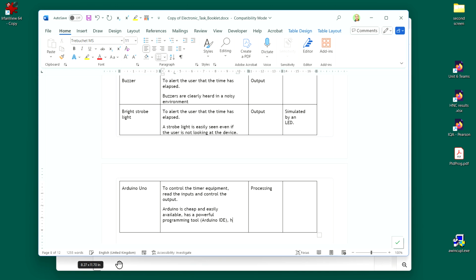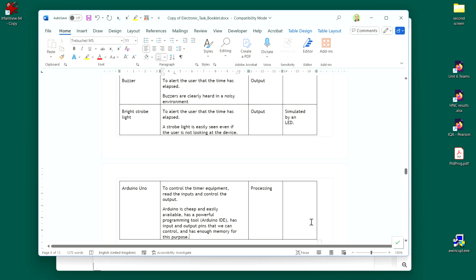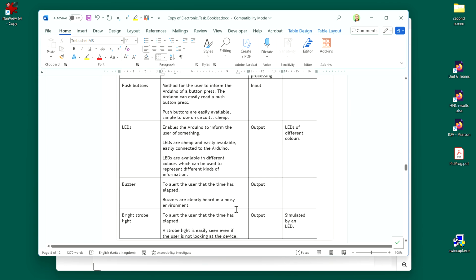Okay, has input and output pins that we can control, and has enough memory for this purpose. Okay, we've talked about these things before. Look through your notes and then you will be able to write these things. Remember, you have to do these things from memory, so for your revision, go back and read through what you have done before.